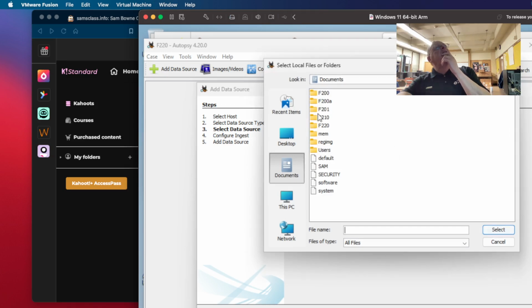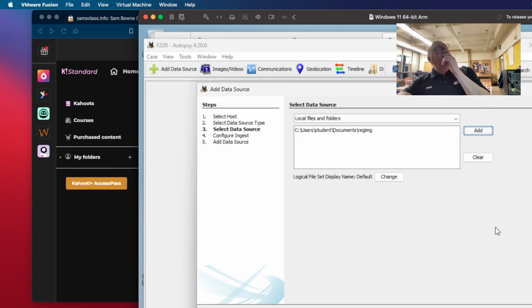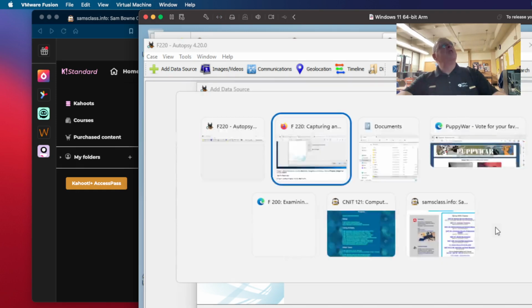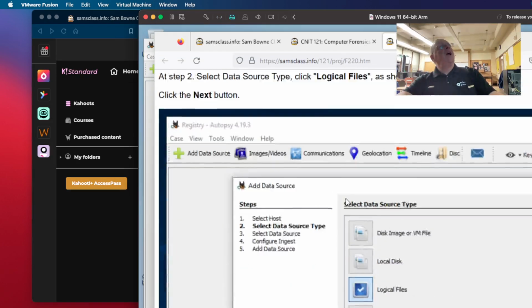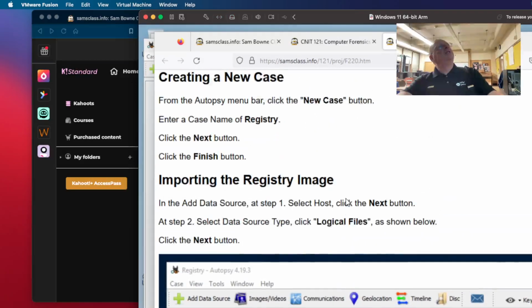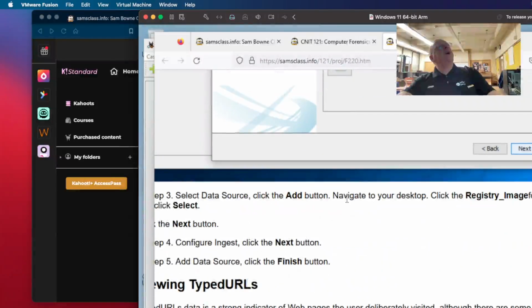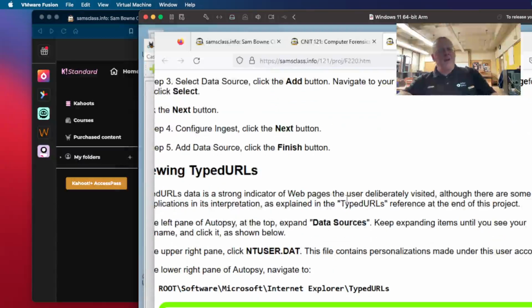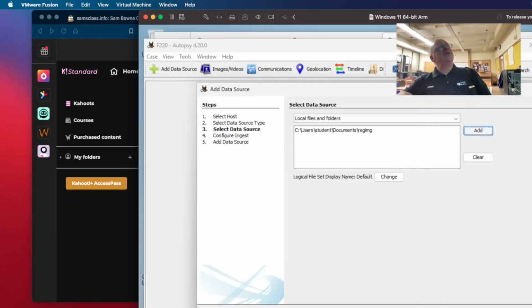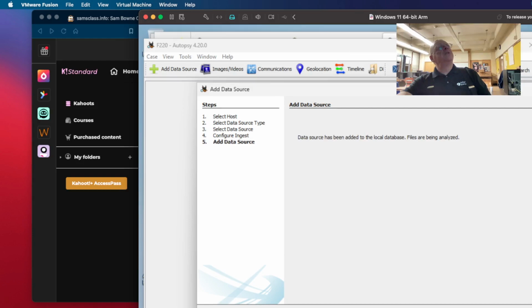Add. Documents. Reg image. Select. Let me just go back to my instructions and make sure I'm not fouling it up. Add logical files. Next. Yep, add reg image. Next. Okay, they were fine. So now it's just next, and next, and finish.